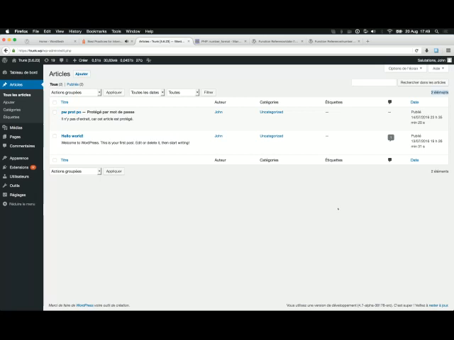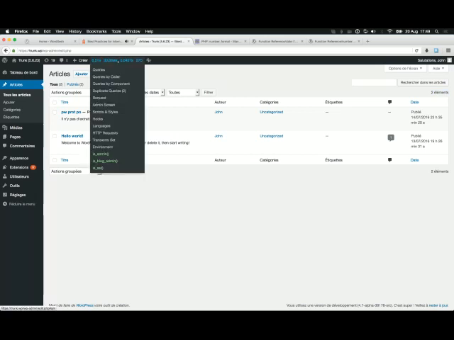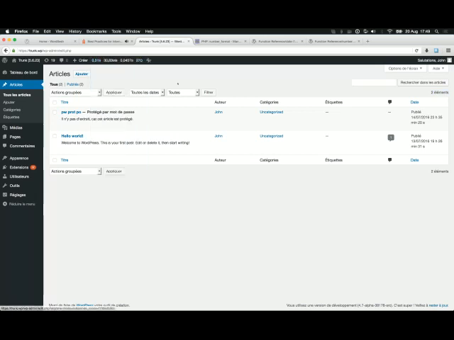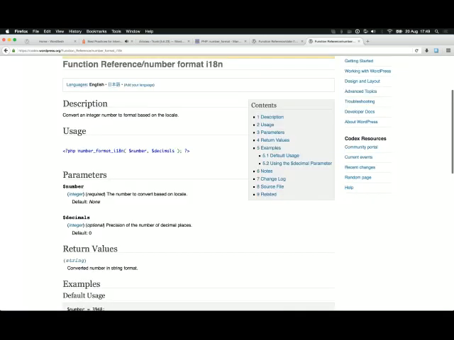Now in French, there's an example up the top here in my Query Monitor plugin. In French, the decimal point is actually a comma, it's not a full stop. So in PHP, if you use the number_format function, it's not going to format according to the current language. You're going to need to use the WordPress version of this function called number_format_i18n.